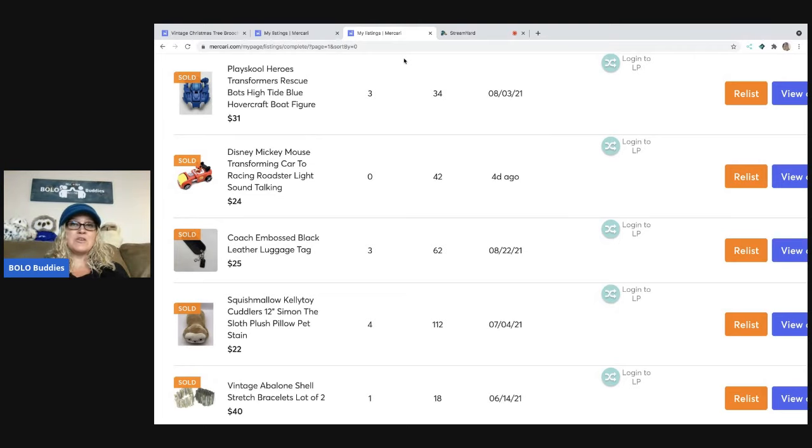So once you make a sale, you pack the item up. If you do have a Mercari shipping label, they're going to send you that label. So you're going to go over to your email, you're going to print off the label, you're going to put it on your package, you're going to ship the item. So that item is going to ship to the buyer. The buyer is going to have 3 days to rate you. If they do not rate you after 3 days, Mercari is going to rate you. You're going to get an alert that you've been rated, and then you have to rate the buyer, which is basically leaving feedback. That's what that means. And once you leave feedback for the buyer, Mercari releases the funds into your account, which is fantastic.